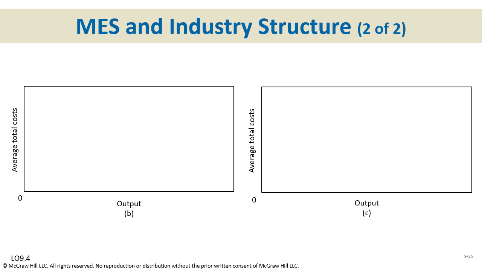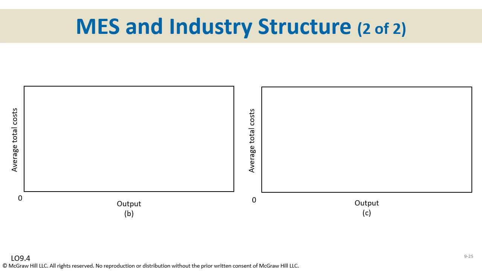So industries with economies of scale over a wide range of outputs will lead to a few large-scale firms. Think of oil companies, for instance. You don't have just one, but you don't have very many. Small firms cannot realize the minimum efficient scale and won't be able to compete. You can't make your own oil company and hope to compete with Exxon. You have to be a firm of similar size to ExxonMobil. If you just open an oil company and start drilling a little bit and trying to sell, there is no way you will be able to compete with the behemoths like Exxon or BP or anything like that.